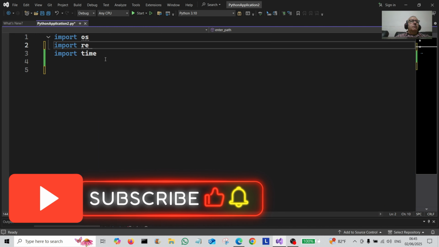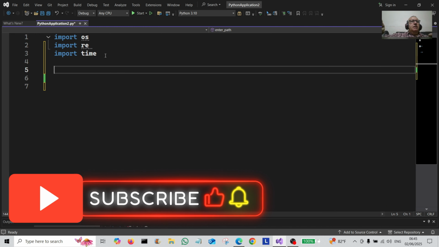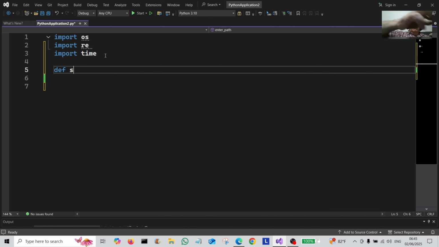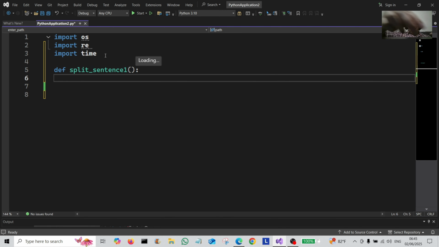Okay, what we're going to do today is some split sentences examples. So I'm going to create a function here called split sentence 1. We're going to split the sentence on empty spaces. So we're going to create a variable called sentence here, and I'm going to add a string to it.